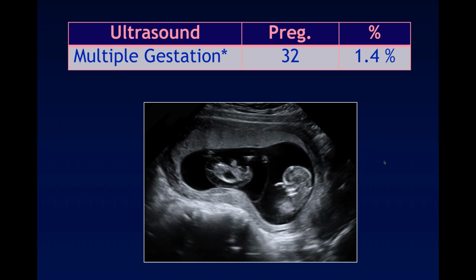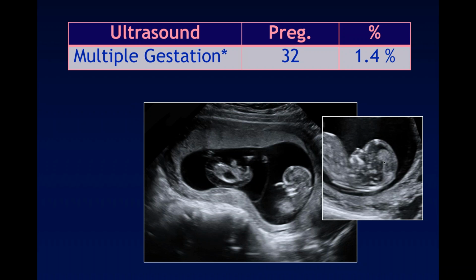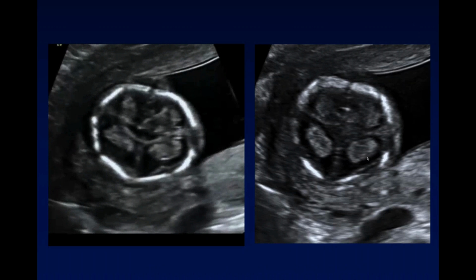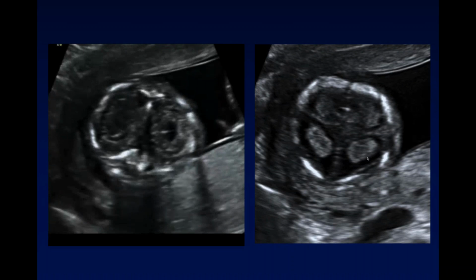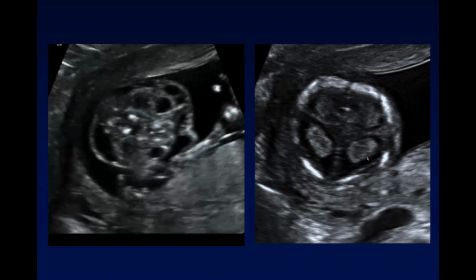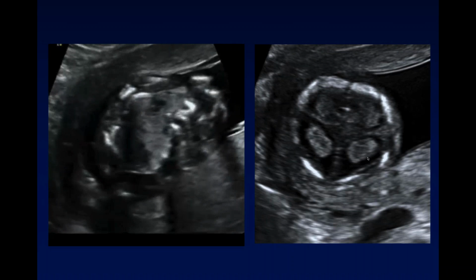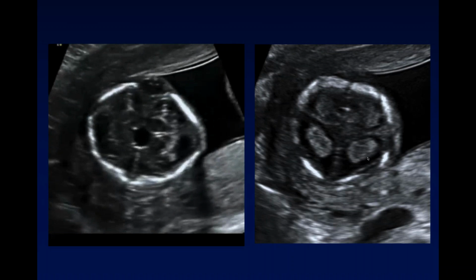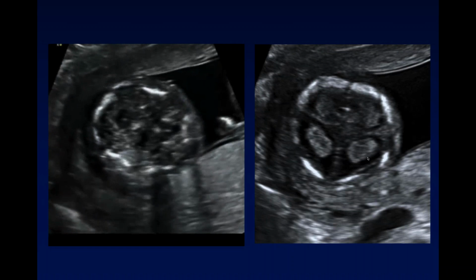In this particular case, you have a set of twins, and one twin is completely normal looking, but look at the other one. The other one is cystic and amorphous in its configuration and has reversed arterial flow. This is a fetus with reversed arterial perfusion, or a trap twin, or an acardiac twin. And what about this fetus? This fetus had a negative cell-free DNA, but if you scan through the head, you can see that it's conjoined, and the intracranial anatomy is abnormal because it has 4 different sets of choroid plexes. Cell-free DNA screening in this situation is not really going to be particularly contributory.